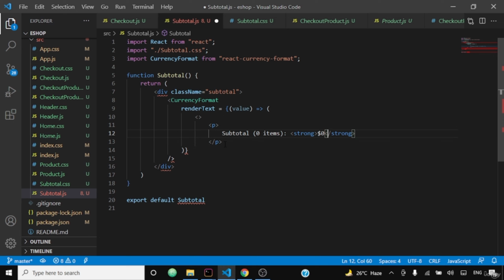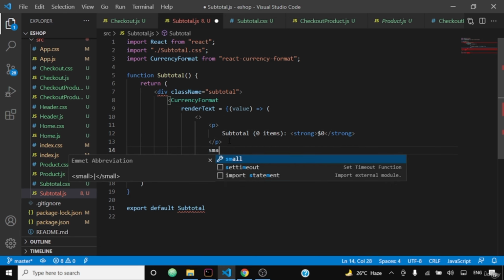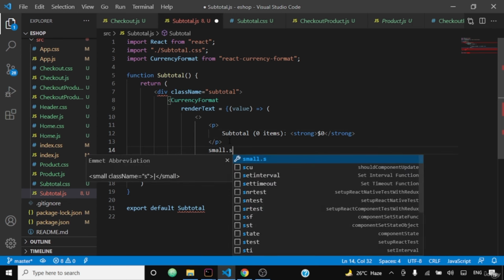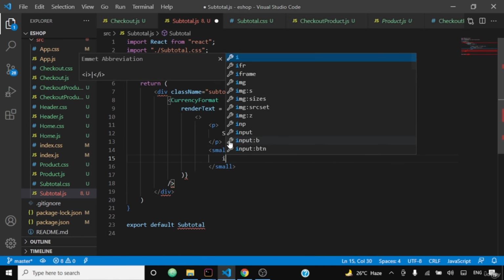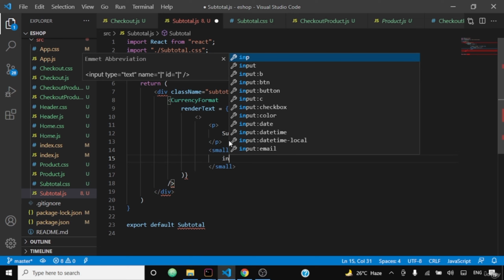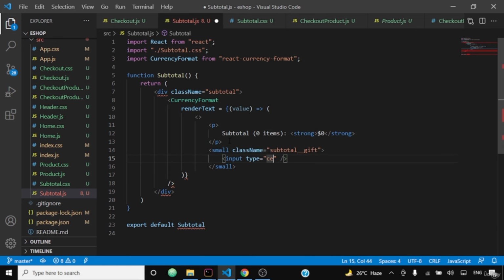So I'll be giving these kinds of stuff, and then we'll be creating a small thing with class name subtotal gift. So this is the checkbox that you have seen recently when I opened the project. And inside this, I'll be having an input of type checkbox, and then this order contains a gift.